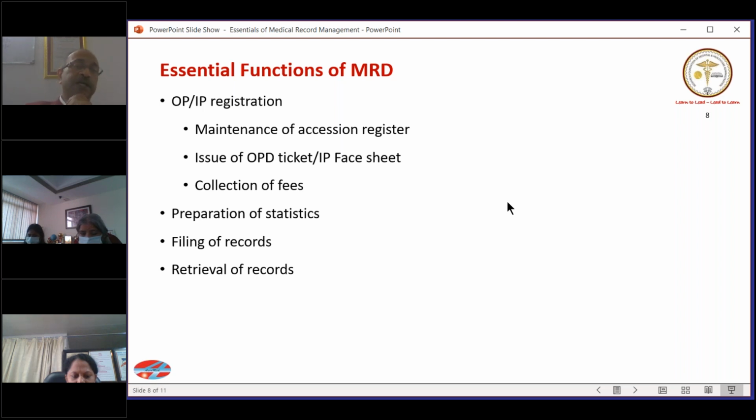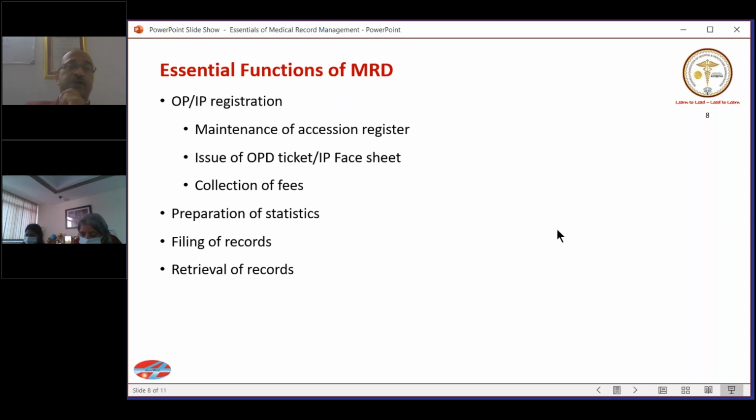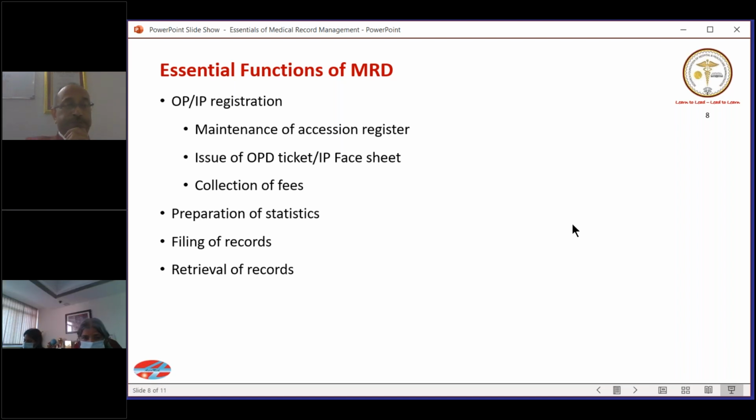It is also possible to have a registration function that is independent, but a common practice is to have the registration controlled by the medical records department. Then the preparation of statistics, filing and maintaining the records, and the retrieval of records. These are the essential functions of the medical records department.